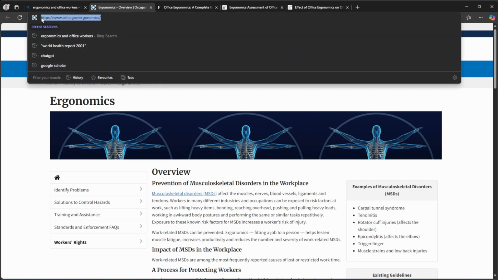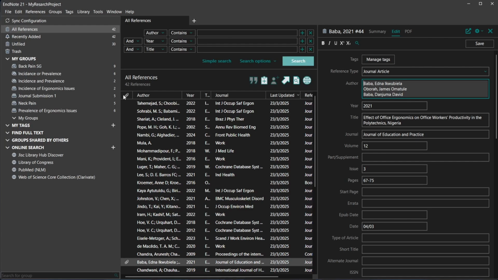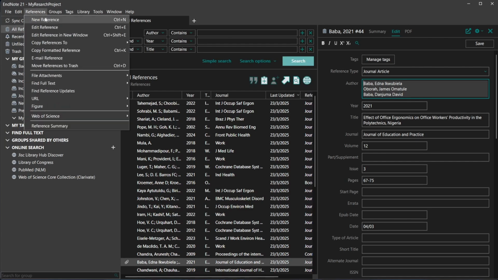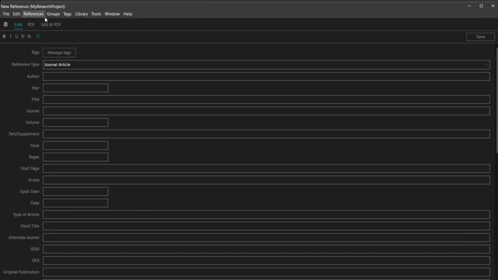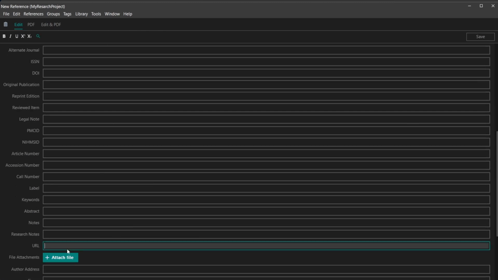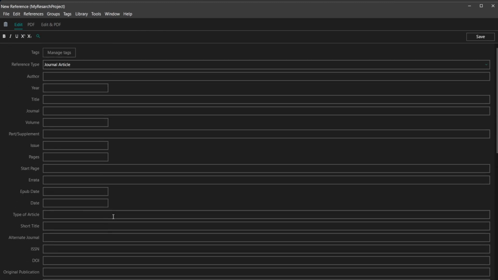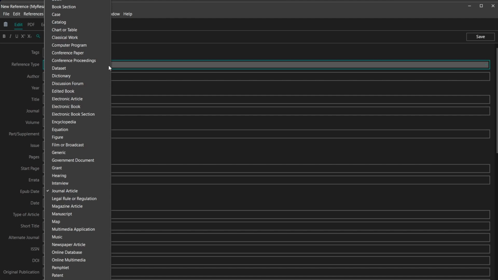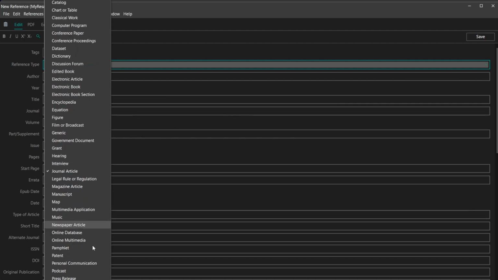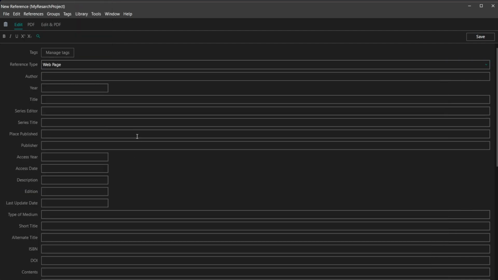Copy the URL, and then we will go back and reference, new references. Alright, and then we would look for URL, and then we change this to web page. Alright, let us change to website. Okay, web page.